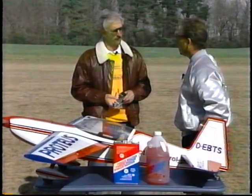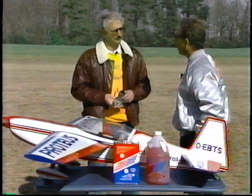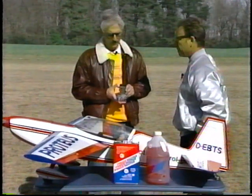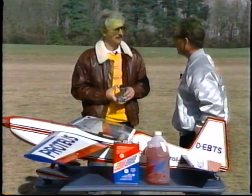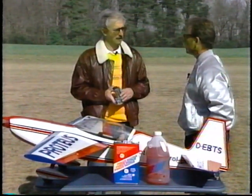David, in Ring It Out Volume 1, you went over tuning up two-stroke engines. I'm noticing a lot of four-strokes being used. Can you give us some tips about that? Sure. The four-stroke engine does take a little different technique. The modern four-stroke is really a terrific engine. Lots of power, smooth running, and becoming quite the choice of aerobatic flyers.